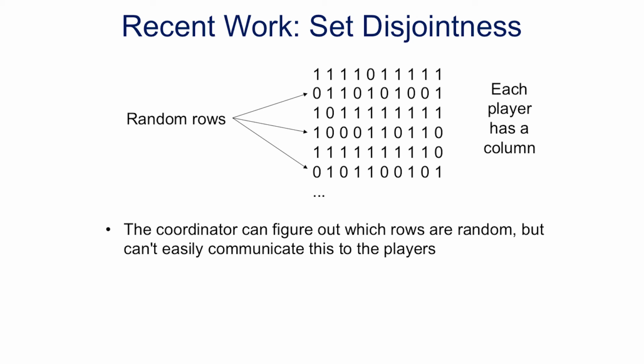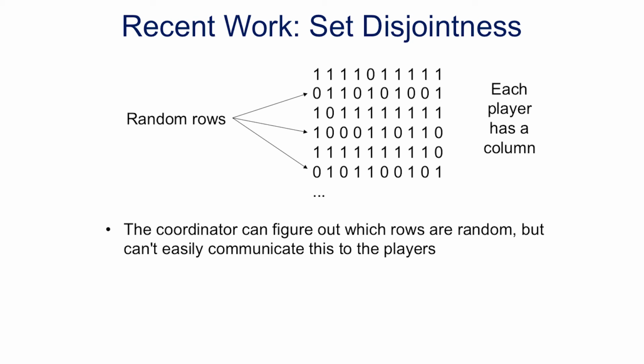Let me just say what this looks like, basically. Here, the columns correspond to inputs of the k players, and the rows correspond to items. A 1 indicates that the first player has the first item, the first player does not have the second item, etc. We said half of the items occur in all but one player's set, so there's just a single 0 on those rows. And we said half of the items were randomly included independently in each of the players' sets, so we have these random rows.